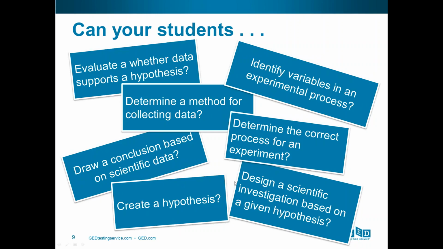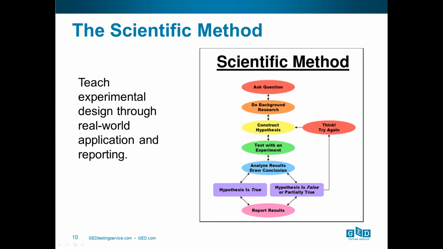Now, as I said, most of us do not work in a lab. In fact, we may not even have that type of setting for our students to use. But guess what? The scientific method does not just exist in a lab. The scientific method or experimental design also works in real-world applications, and that's really where we should start. Now, when we look at different graphics of the scientific method, I know sometimes certain graphics say something slightly different. But the bottom line is that the scientific method starts with observation and research, then goes into constructing a hypothesis, testing it, analyzing the results, and determining whether that hypothesis is true or not.